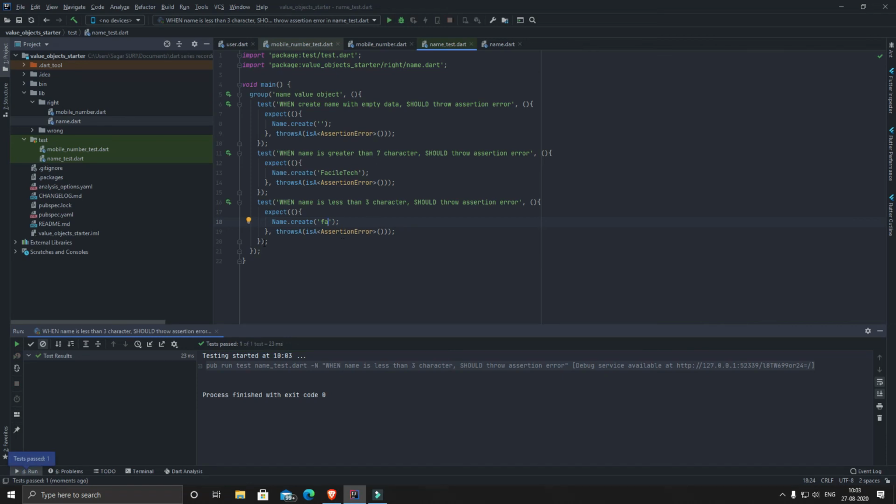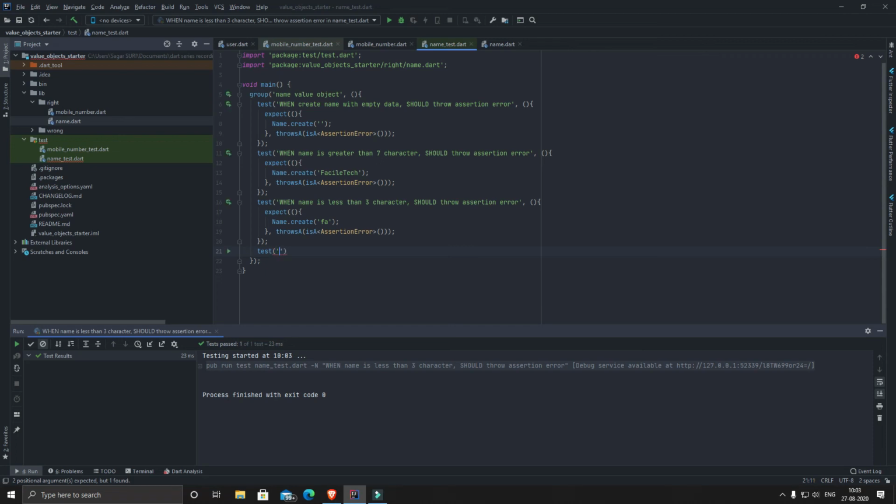Now we will also write the test case to check the equality between two name instances. The same thing which we did for mobile number, where two instances were not equal even though they had the same argument, because they were allocated different memory, and that's the reason they were not equal. But we will override the equality operator and the hash code to make sure that the equality is done based on the data or the argument that has been provided.